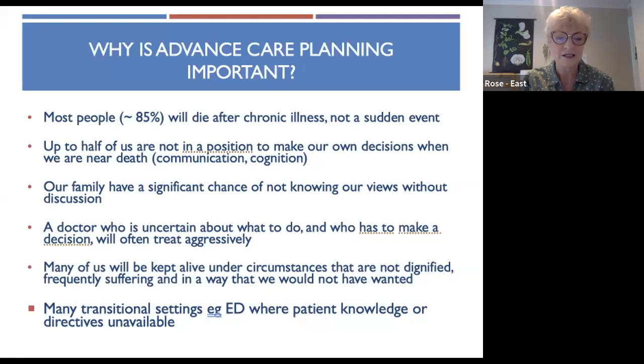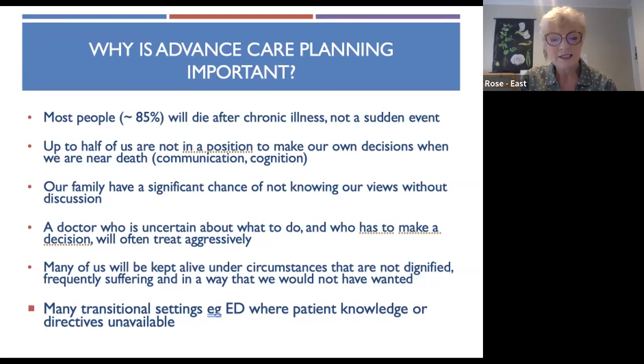That can be because you're just too ill to think clearly. You may have dementia, you may have a delirium, you may not be able to communicate, say if you've had a stroke or something like that. You might have some deranged blood work, which means that you're not thinking clearly. Serious illness can really impact your ability to make a considered decision. So it's best to talk about these things ahead of time, rather than say, oh, well, when the time comes, I'll make my decision, because you may not have that opportunity.